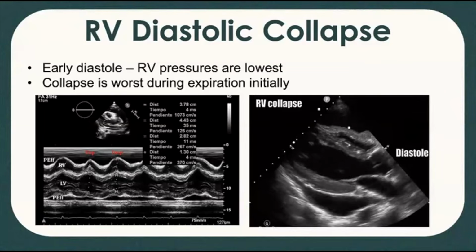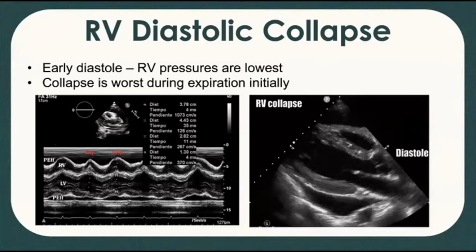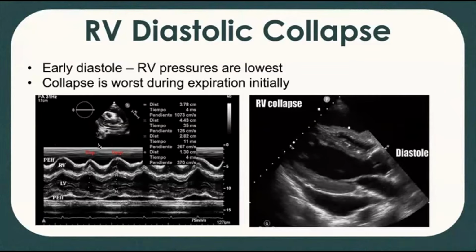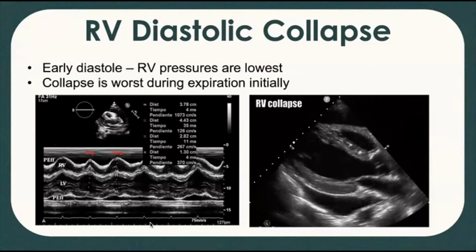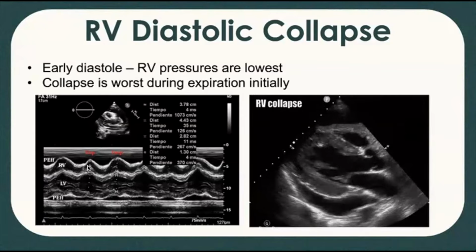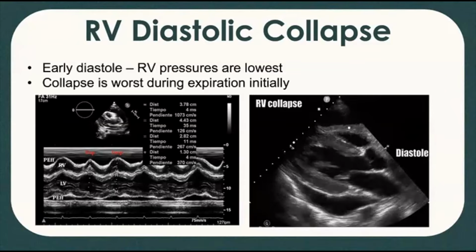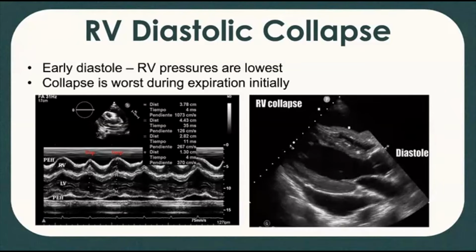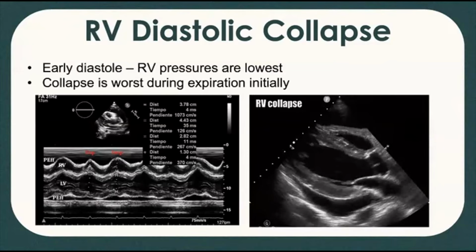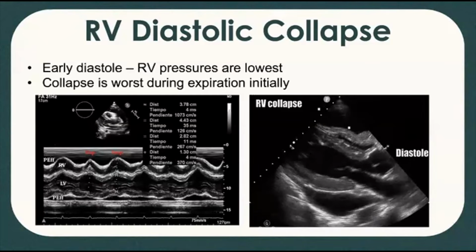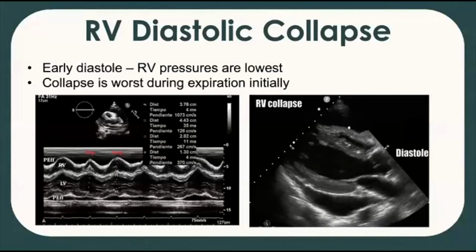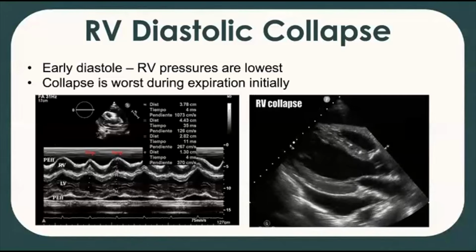But then as tamponade gets more severe, you can see it throughout the respiratory cycle. I've shown this picture before, but you can see during expiration how the RV chamber size gets significantly smaller compared to during inspiration. The RV free wall also stays indented until the chamber pressure with diastolic filling exceeds pericardial pressure. So again, the longer the duration of compression, the more severe the effects of tamponade.